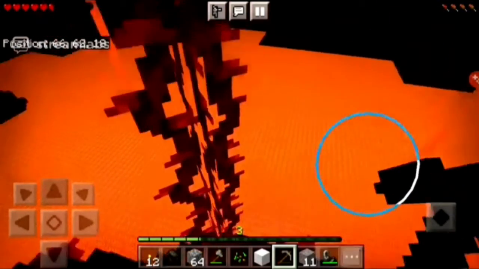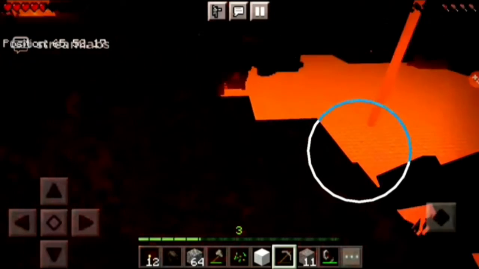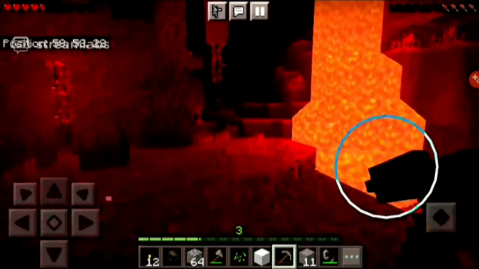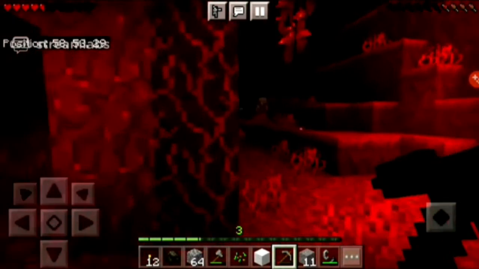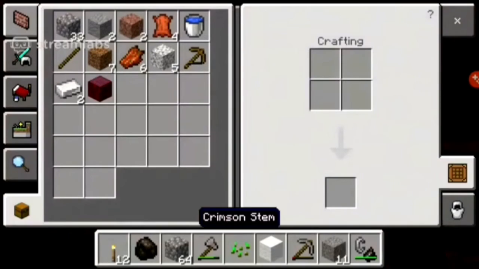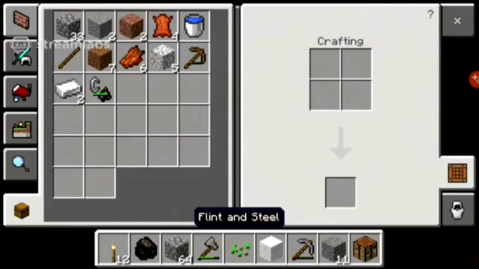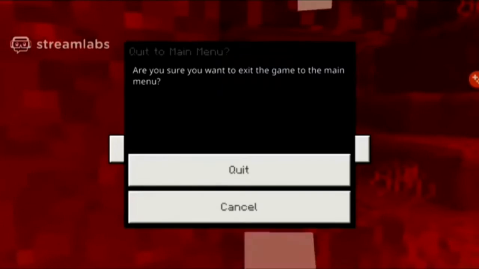Can I climb up these? Real quick question. I can. Okay, I can just drop down nice and easy. I died. Rambu got nothing on you. Bro, you didn't have to do me like that. Crap. Let's just mine one of these. Okay. One. We're gonna craft a crafting table. Yeah, that makes sense.